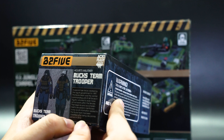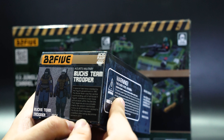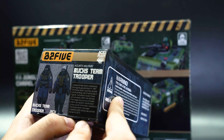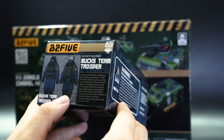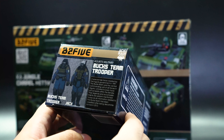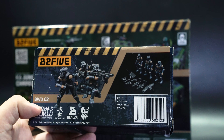Rumored to even have actual seats within the senate, the legends and accomplishments are seldom mentioned today as all information related to the Buck's Team has been classified after being decommissioned in 2012. This guy even has a name — he's called Jack. These characters were also recently released in the regular Asset mainline with the bigger scale figures, and the back of the box showcases exactly what you get inside, which is very useful.